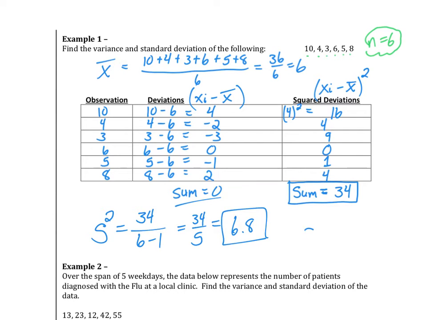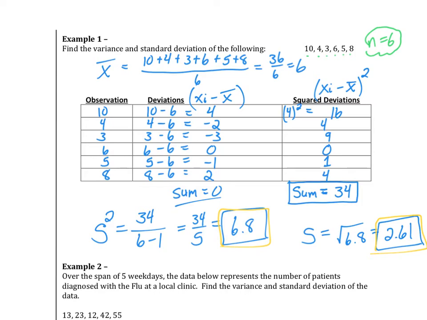And then the standard deviation is the square root of 6.8, which is 2.61. Okay, so the yellow boxes, we'll do it in yellow. That's what we were looking for. Okay, so basically you find the mean, then you take all the numbers and subtract the mean from them. Then you square them, and you add up all the squared numbers, and then you find the variance by dividing by n minus 1.